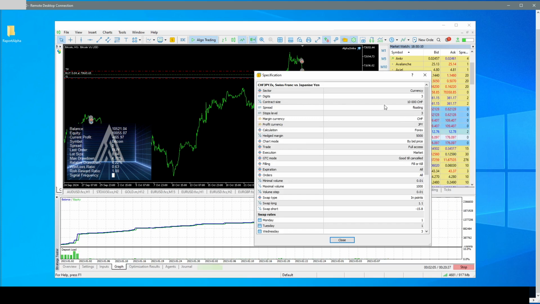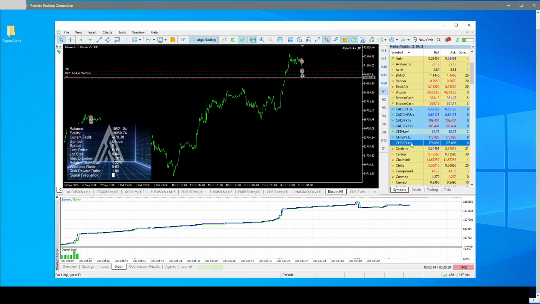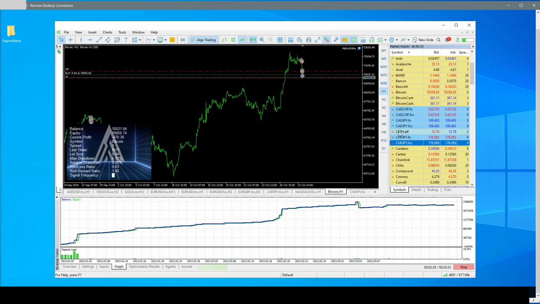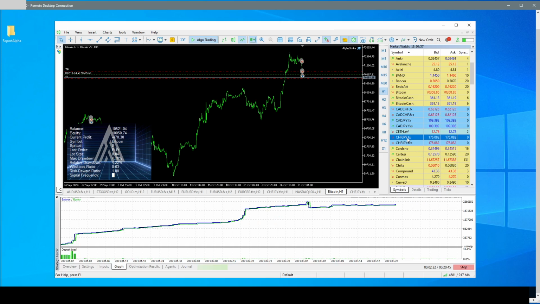We have a contract size for this .fx of only 10,000 Swiss francs for lot size calculation, and for this one we have 100,000. That represents one standard lot, and that's why the profit is bigger. So if you use this one and test it on this one, the profit will be lower because we set a lower risk.